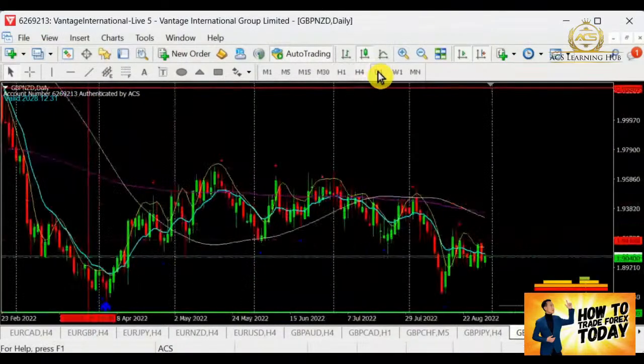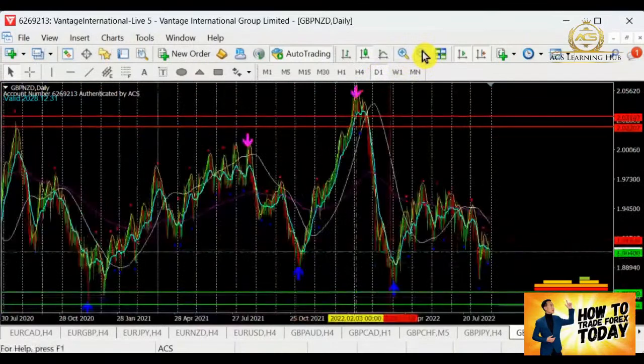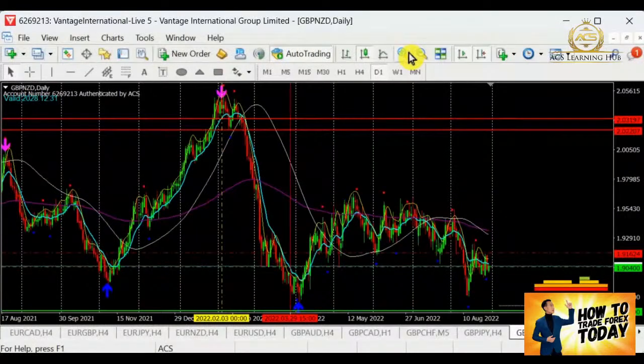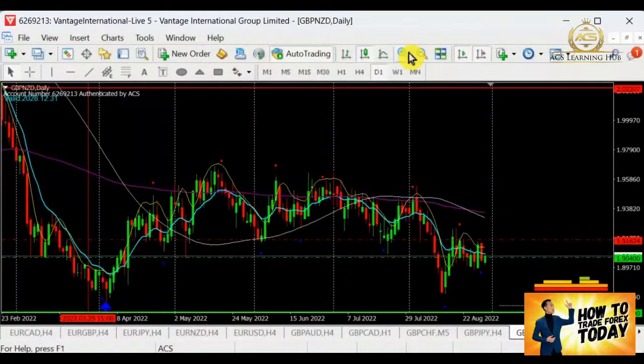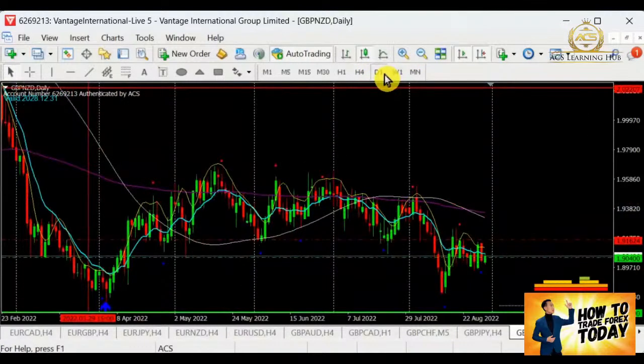Okay, so next thing to go for pound kiwi. Let's take a look. Pound kiwi is very choppy over here. So at the moment, for pound kiwi, we will actually look at this pound kiwi as a buy. Tentatively I wouldn't want to sell it. So I'm going to keep it simple.